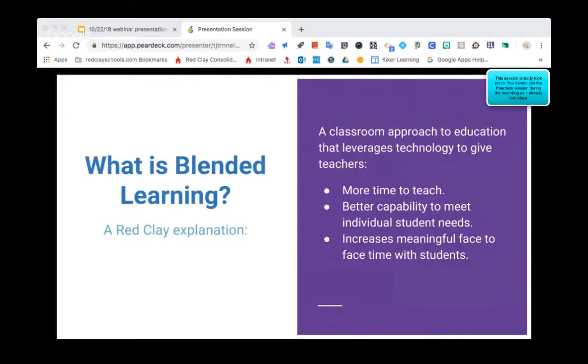So let's talk about what is blended learning. I'm sure many of you have heard of it. It's definitely one of those key buzzwords when we're talking about one-to-one instruction. And I think it's what's changed the playing field for differentiated learning. You know, I think back to when I was standing in front of a fourth grade classroom and I would have 28 students and I would try and meet all the different needs of my kiddos every day.